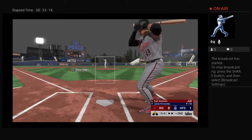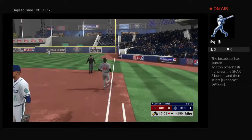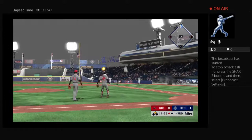Now at the plate, Sam Goldstein, as he'll look to bring home that tying run from second with a base hit into the outfield. High chopper over to first. Reined in. Only play will be the pitcher covering, and the runner will advance to third now. So here now is the pitcher, Julian Fernandez. A textbook sac bunt situation here. Bit of a surprise here as he's going to try to lay one down. And you can't ask for much more out of a pitcher than that. The sacrifice works to perfection.